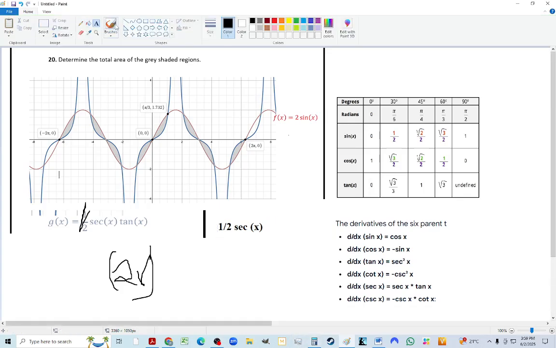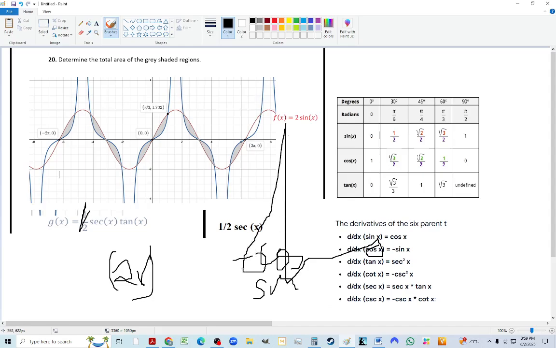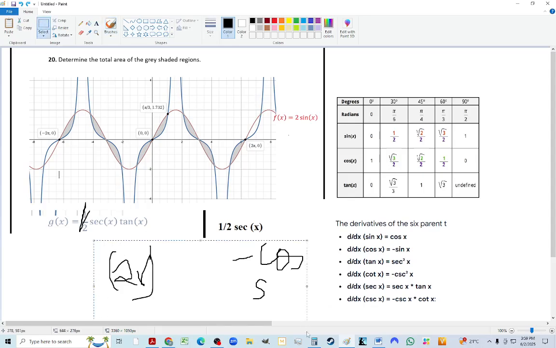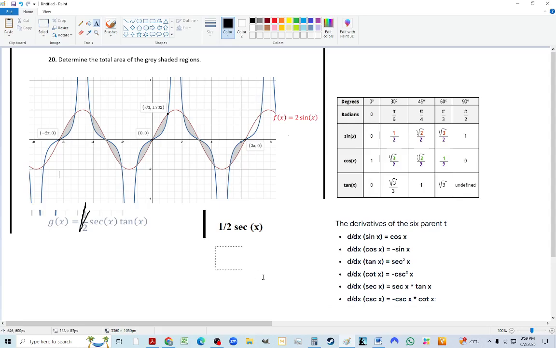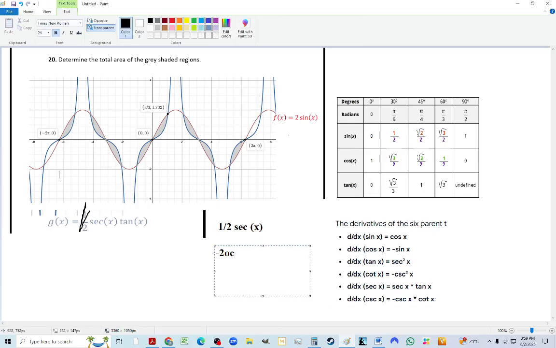And then we can look for the sign right here, negative sign. So that means if I had negative cos and took the derivative of it, I would get positive sine. If I take positive cos and take the derivative, I get negative sine. But this is a positive sign. So I have to take the negative 1 times the derivative of the cos, and I will get that. But there's a 2 here, so I have to take negative 2. So that means the antiderivative of this one is minus 2 cos x. You can prove this easily in Desmos.